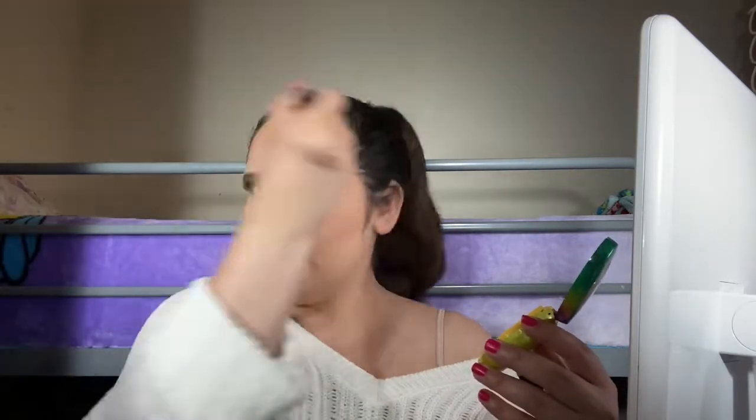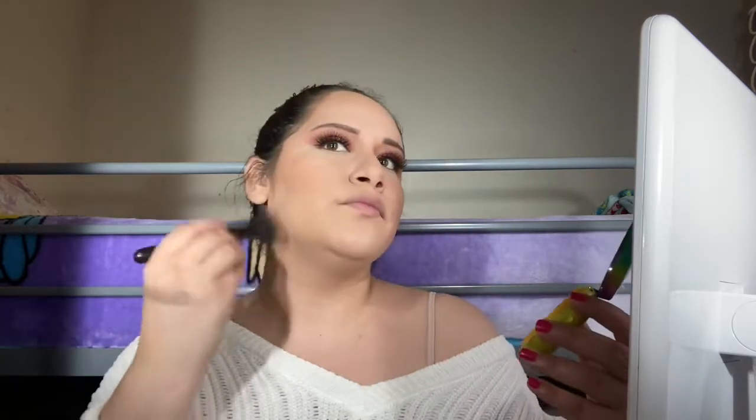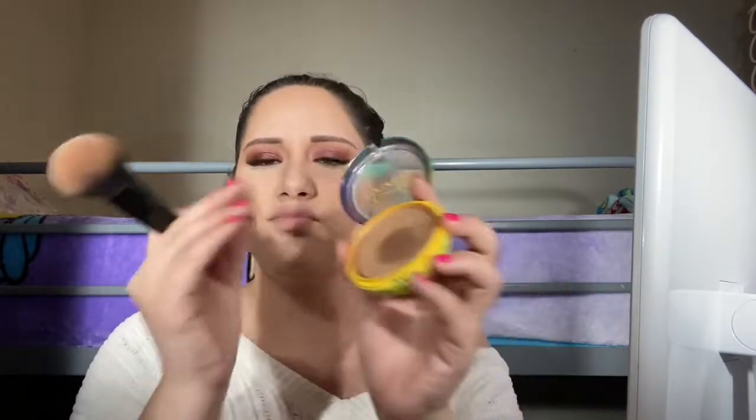Do we need more bronzer? I think so. I'm gonna use my Physicians Formula Butter Bronzer that could never betray me. In a way, this is me using my holy grail products, because my Fenty foundation is my holy grail. This bronzer is my holy grail. That Friendcation palette, holy grail. That eyeliner, pretty up there, and my lashes too. I'm adding some of this bronzer because it's so light and chef's kiss that it's not gonna make my neck look weird.